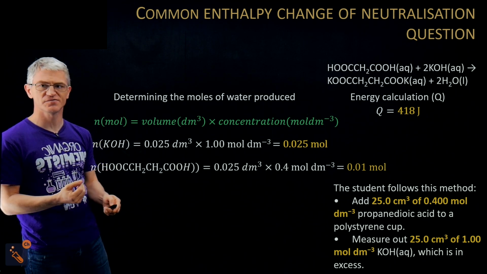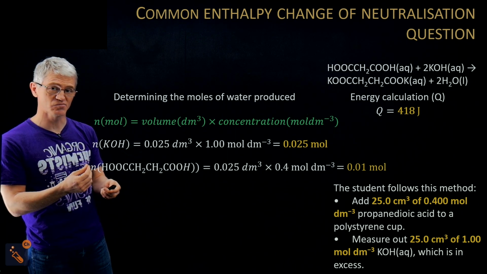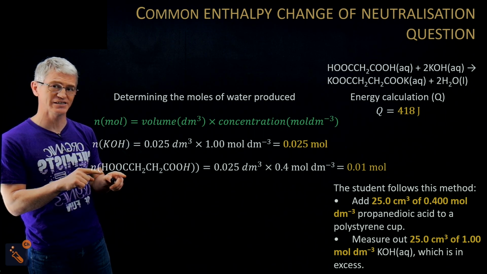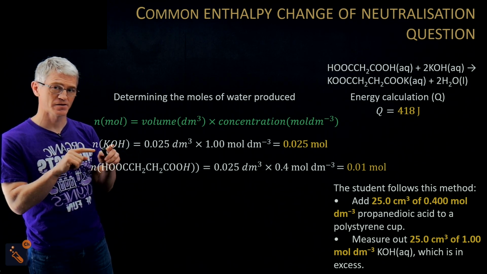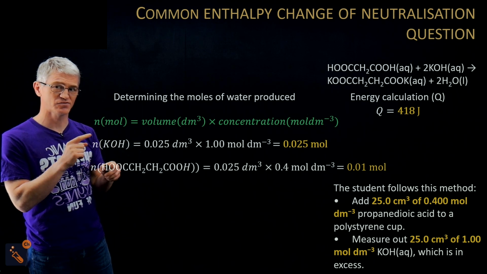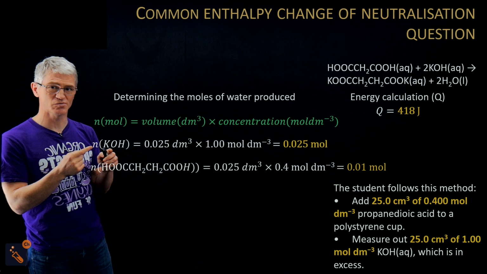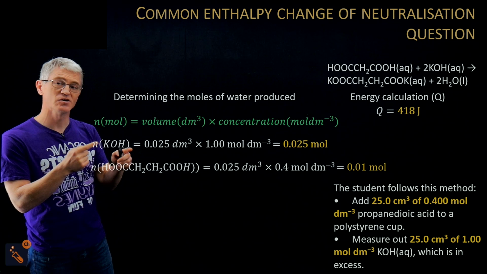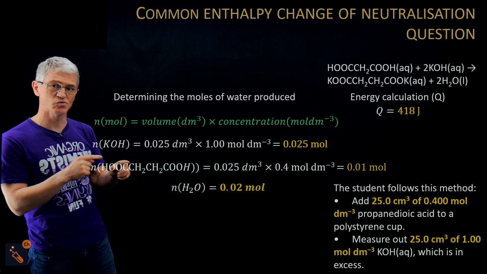So there's lots of different ways of doing this, okay? So the way I do it, and the way many people do it, is just to look at that ratio and say, well, if I have 0.01 of the acid, I need 0.02 of the KOH because the ratio is 1 to 2. Okay, and I have more than that, so therefore the KOH is in excess. Okay, so the KOH must be in excess because I would only use up 0.02 of it, which means I must base my water calculation off the limiting reactant, which is the acid. Okay, so therefore, our water is 0.02.